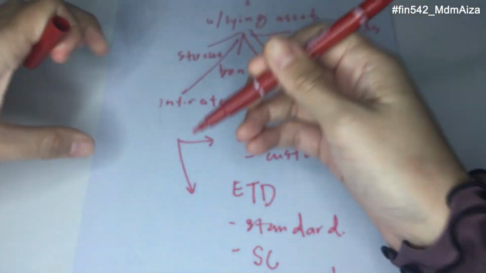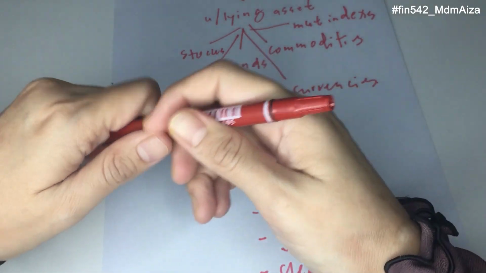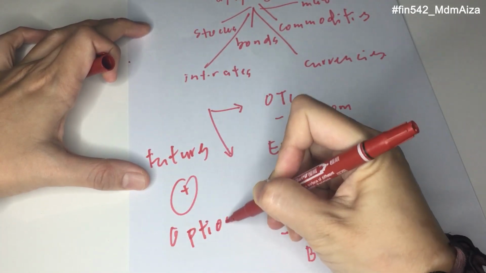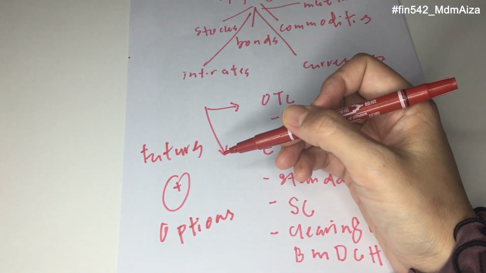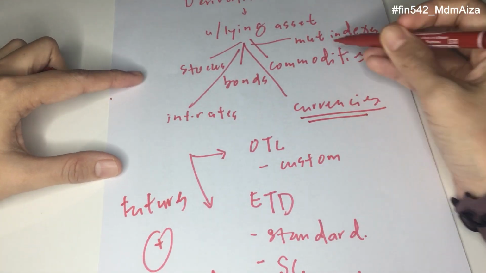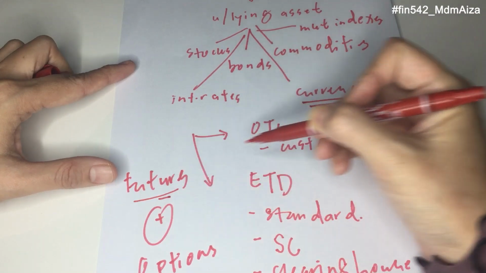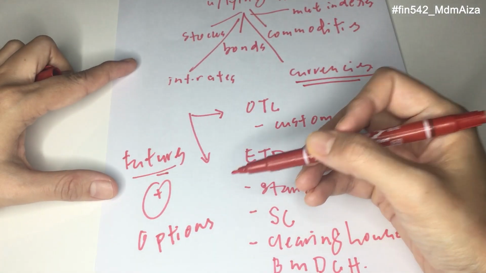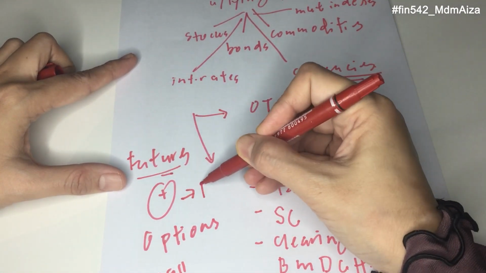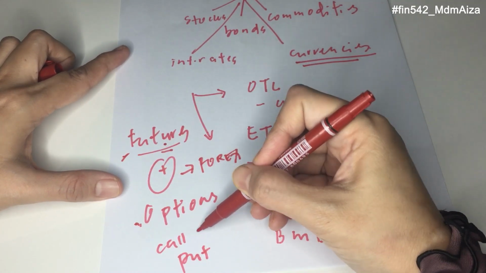Now if we go further, you need to learn about futures and options. Futures and options are two popular derivatives in a capital market. A futures contract can be on stocks, indexes, or currencies. For our part, we just focus on foreign currencies in the forex market. That's related to futures. But an options contract normally involves two types, which are call and put. In this FIN542 we focus on trading forex using futures, and also trading forex using options contracts, which are called call and put.